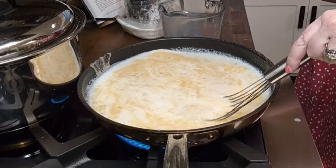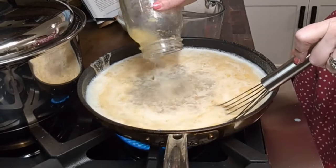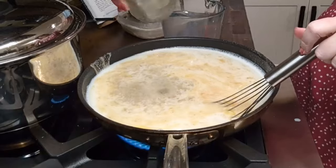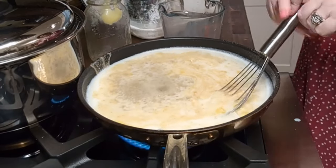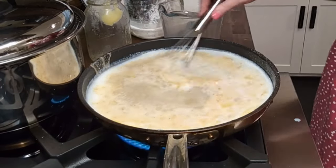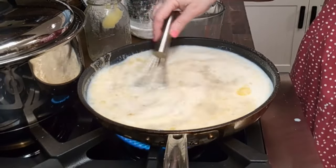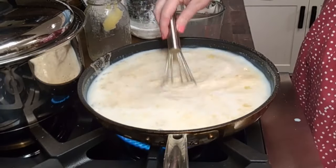It's going to be about 5 cups of liquid. I'm going to use this whole quart of stock that I had put up. We're going to cook this until it thickens. And it's going to be good.